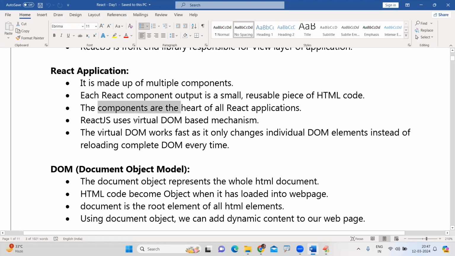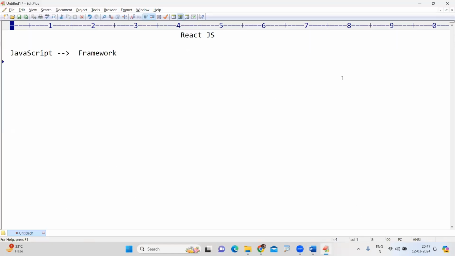React.js uses a virtual DOM based mechanism. So first of all, we should know, sir, what is DOM? The first and foremost question they will ask about React is, what is DOM? What is this mechanism? It's simple. Normally, suppose there is an HTML page.